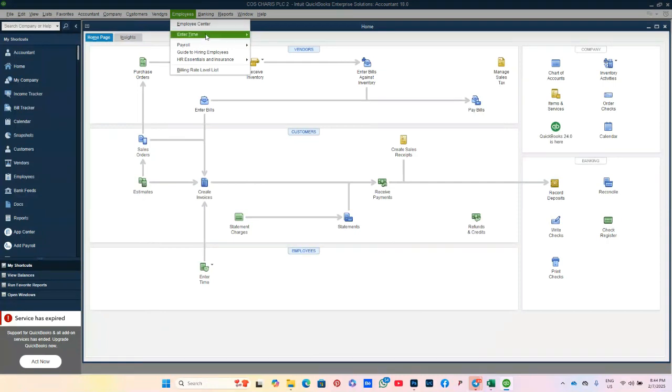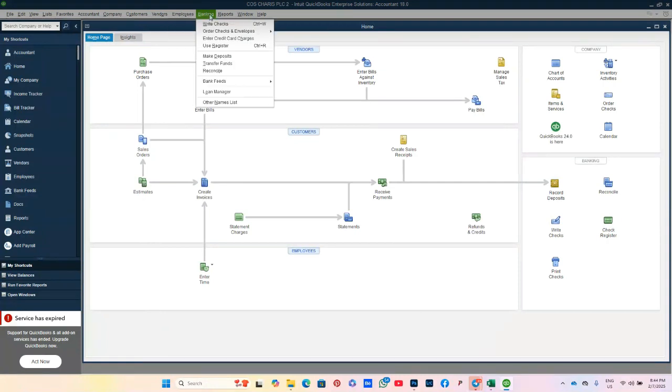So the next menu is what? Banking menu. So this banking menu, you use it if you want to do your bank reconciliation statement. You see reconcile, look at where my cursor is pointing. And also if you want to post transfer of funds, that is transferring money from one account to another account, you can do that using banking menu. Also you can use general journal to do that. If you look at the next one, make deposits. Make deposits is for posting cash lodgement, that is whereby you are depositing cash to your bank. You can also do that using banking menu.